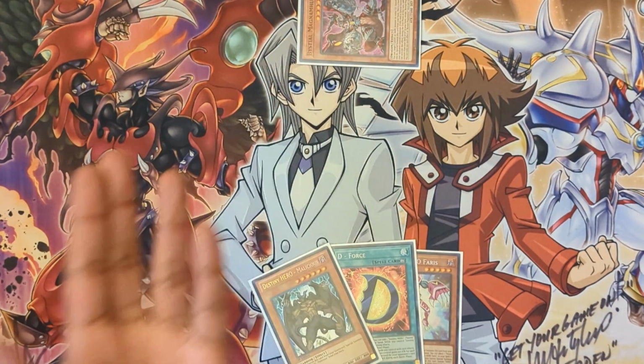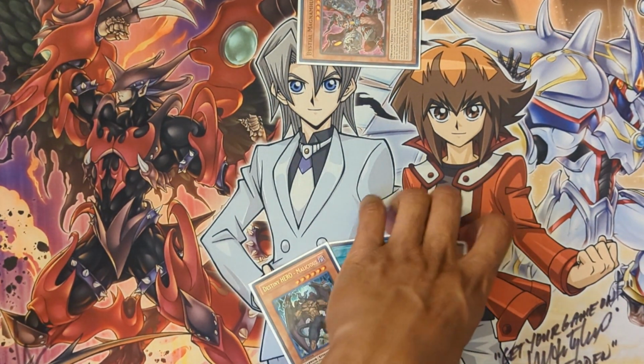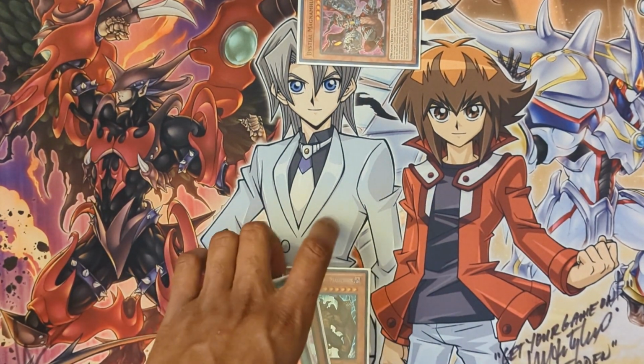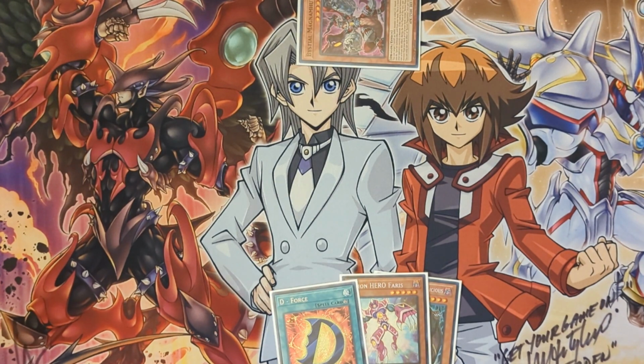Okay, so this is our opening hand, right? We've got Malicious, D-Force, Ferris. Very simple. We have a normal summon yet. It's just 3 cards that we have, but we absolutely have to have a D-Force. That's how we punish the Bystials.